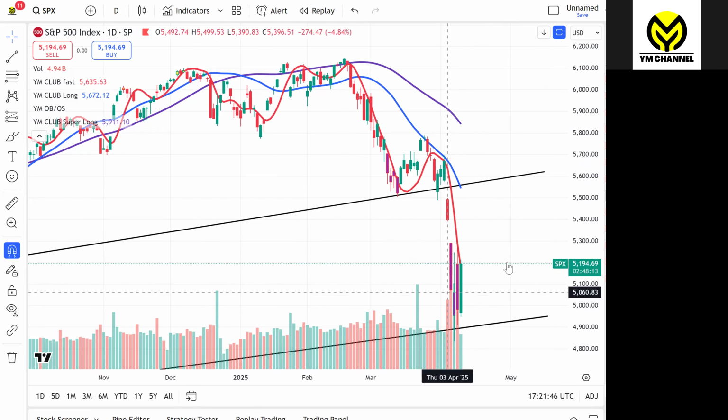If you want to buy an individual stock, how to find a good individual stock? We need to find something which is stronger than S&P 500. So okay, let's say we look at this. S&P 500 created a lower low, right? A, B, C, and the C is lower than this point, correct? This is a fact. This is not what I made up. This is a lower low. So we need to find a stock which is better than this.